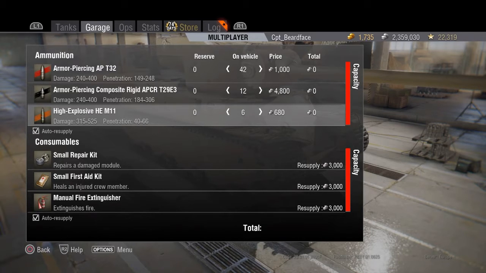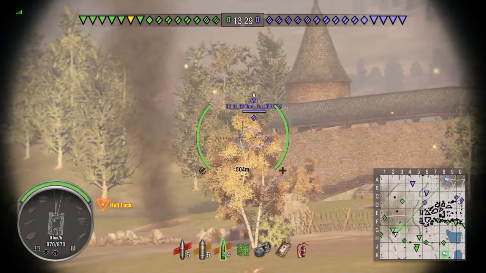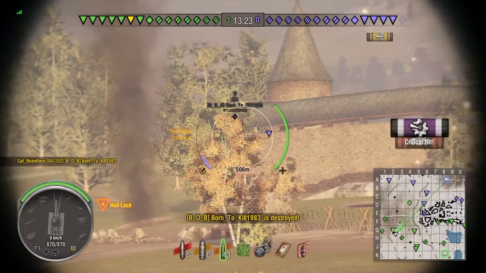Now high explosive, I always carry a couple, depending on the tank. Some I carry a little bit more than others. The KV-2, almost exclusively high explosive ammunition. The SU-152, sorry, again almost exclusively HE ammunition, because it does such a massive amount of damage that even if you don't penetrate you can still do maybe 300-400 damage with it.